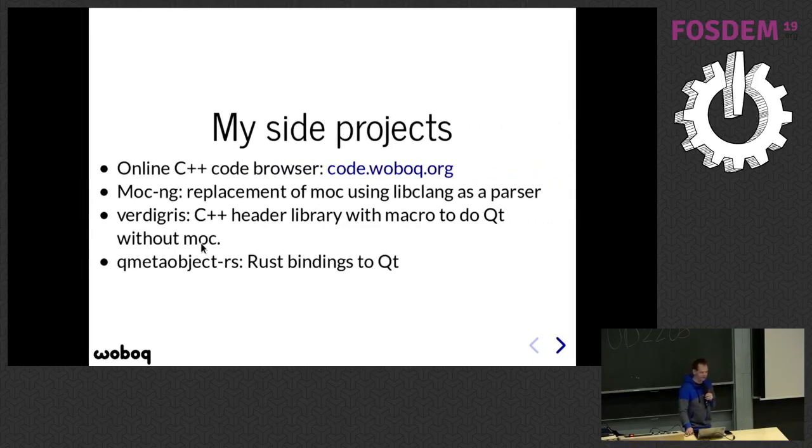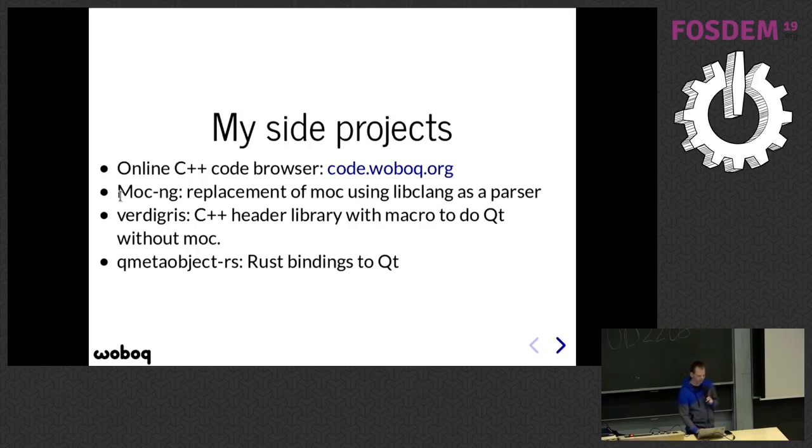When I was working for Nokia, one of the things I did was to work on QObject and making signals, slots and moc work. And when I left, I still was involved in the Qt community, and I did a few things. For example, the real moc, the tool that parses the Qt headers that you write, is written with a handmade parser, and I thought maybe it can be better to use libclang for that. That's one of my side projects.